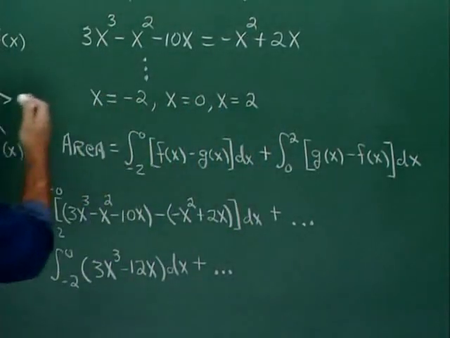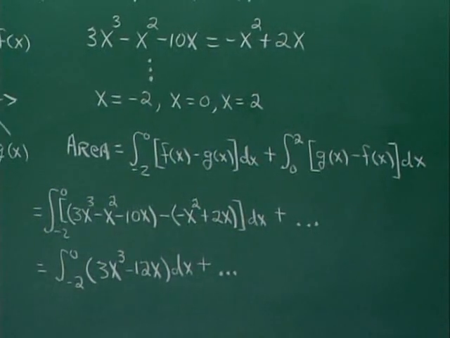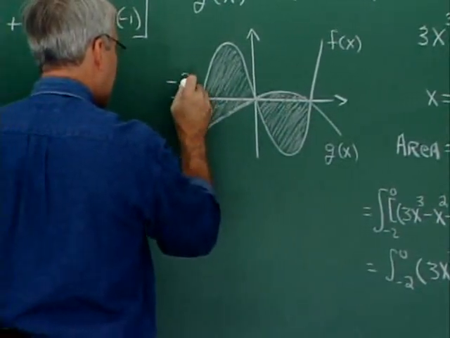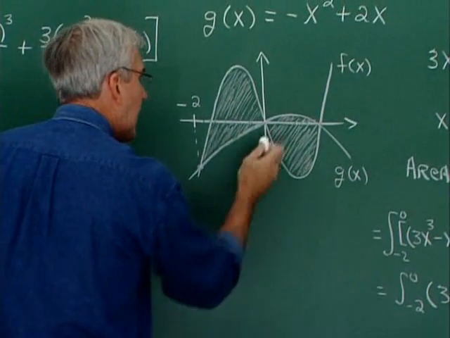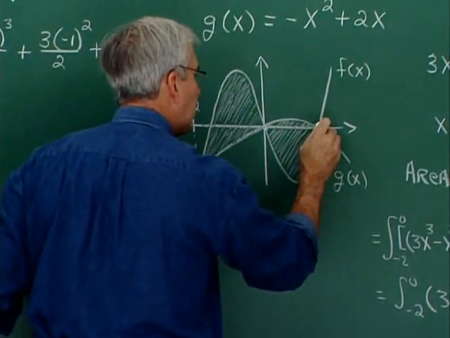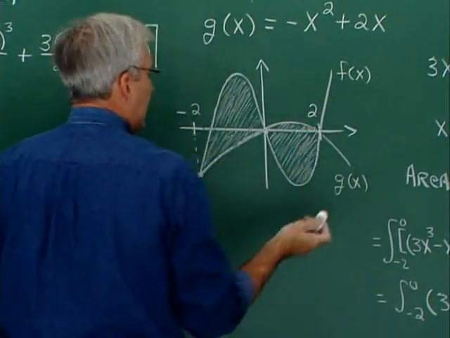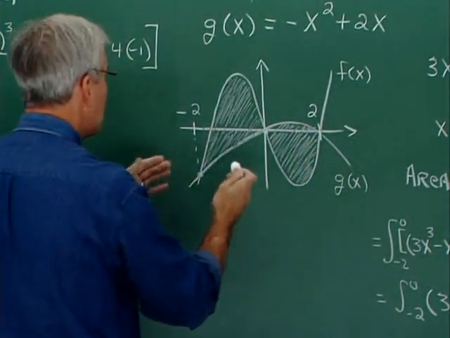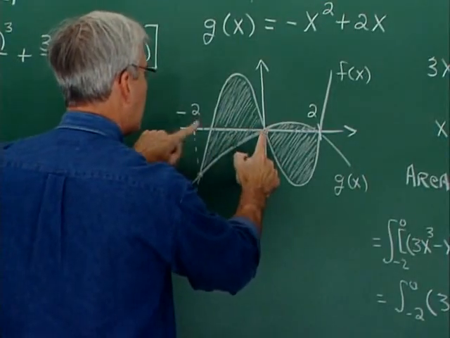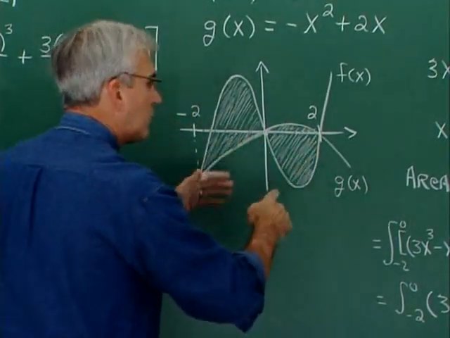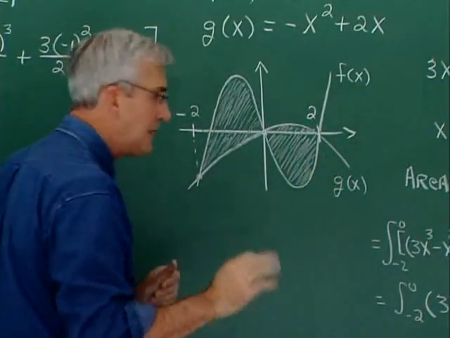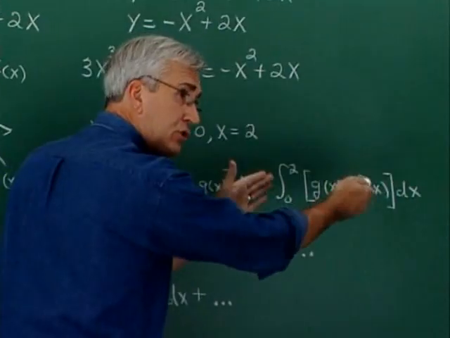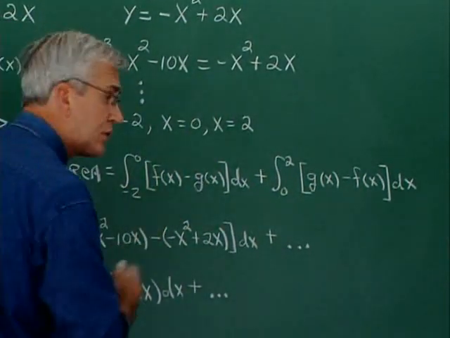So you march over here and you identify those positions. So this is the point -2. You see that goes down to here. And then here's 0, and this point is 2. Okay, so now we're subdividing our overall interval into two parts. We have from -2 to 0 and from 0 to 2. And so we think about the overall area like this. We say, well, the area is found by adding the two separate areas within those two intervals.